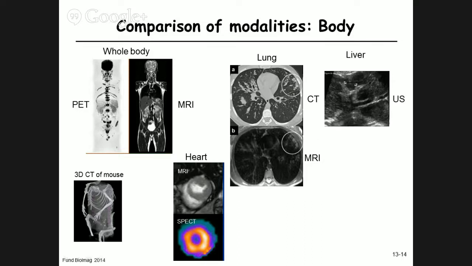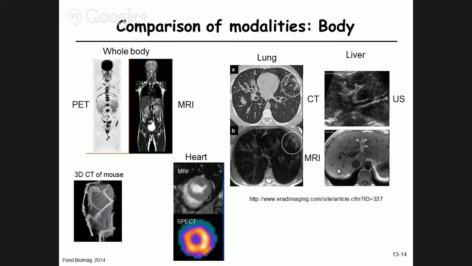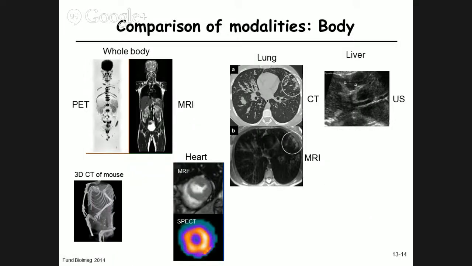Liver, this is ultrasound. Ultrasound is easy to spot because you typically have those radial streaking artifacts. And this is the MRI of the liver here. Typical for MRI are the blood vessels and the patchy appearance of the liver. So these are some comparisons of the imaging techniques, and that's really the last slide of this semester.